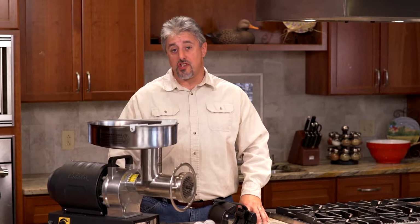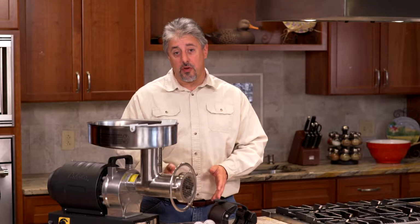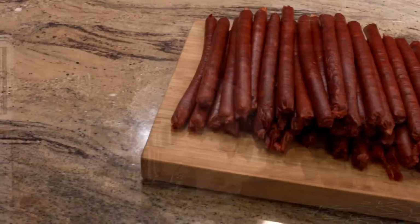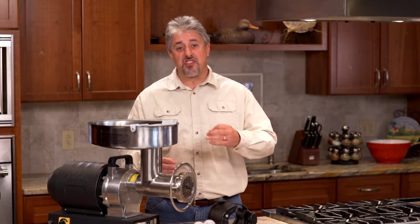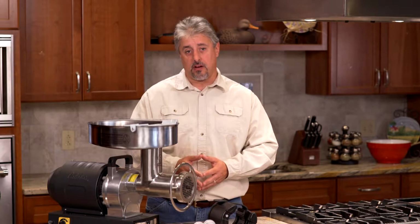Besides stuffing sausage, your Carnivore Cool-Tech grinder also comes with a snack stick stuffing tube and high-speed plastic auger that's designed to help you make a variety of tasty snack sticks easily. It's important to note that the high-speed plastic auger is to be used with the 10mm stuffing tube. Also note that you do not use the sausage stuffing star, grinder plate, or cutting knife with the snack stick stuffer assembly. Before assembling the snack stick assembly, make sure the grinder is in the off position and unplugged.